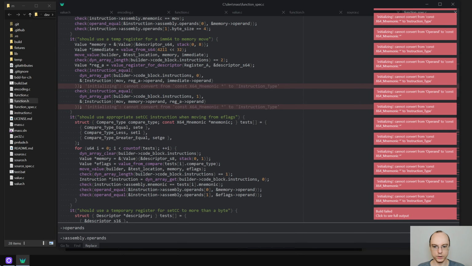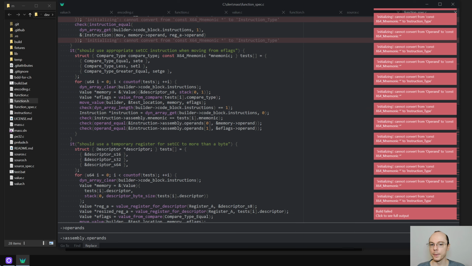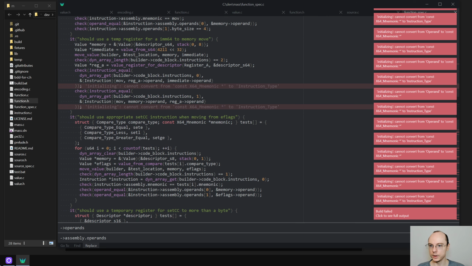Okay, that helped, I think. Now the trouble is in places where we compare different instruction types. Okay, well, we know how to fix that as well.